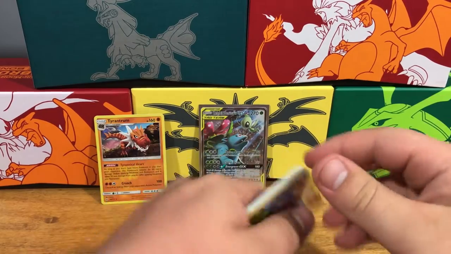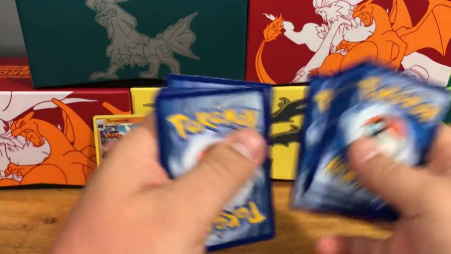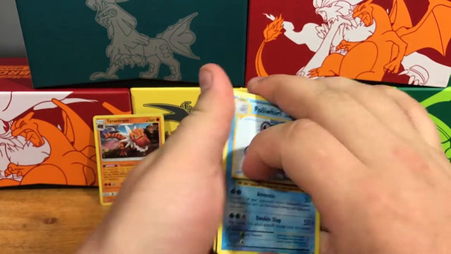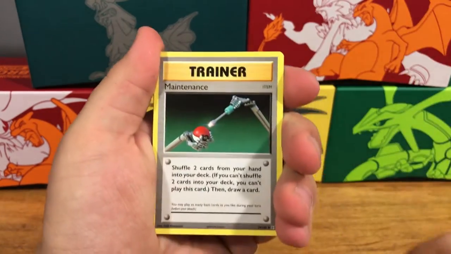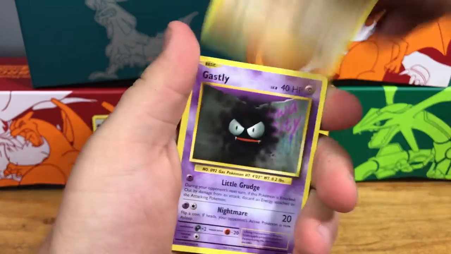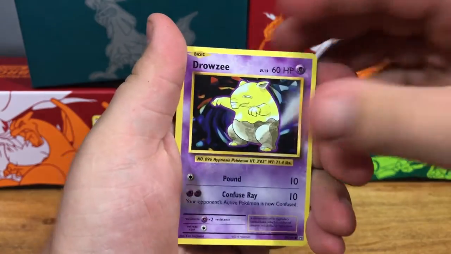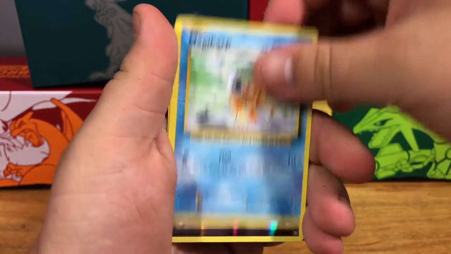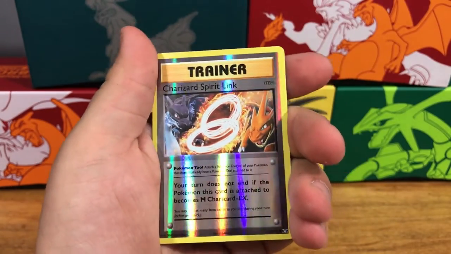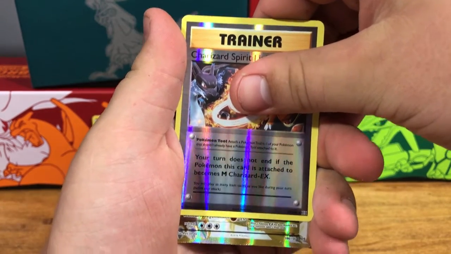We're hoping. Oh, I ruined it. All these new packs just confuse me, guys. All right, so we've got a Poliwhirl, a Trainer, a Haunter, Diglett, Gastly, Caterpie, Drowzee, Magikarp, Charizard Spirit Link Reverse Holo, and oh, guys, it's a secret rare.